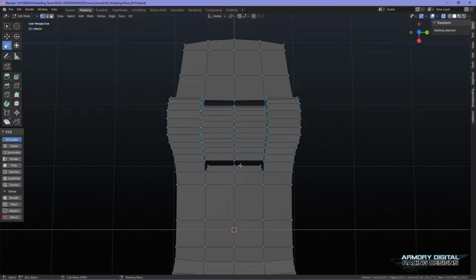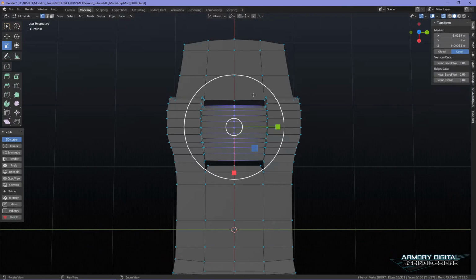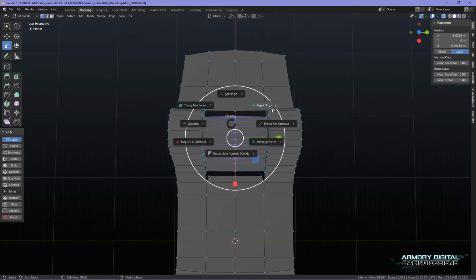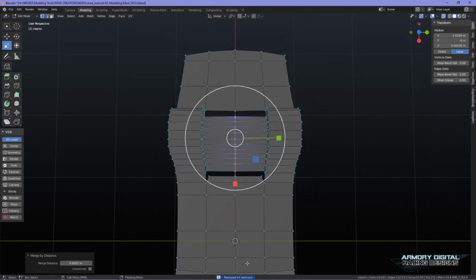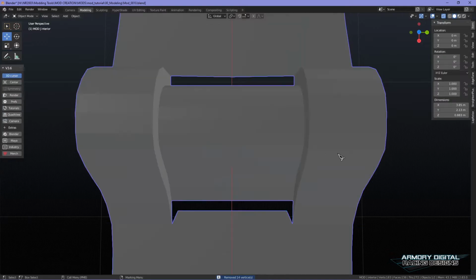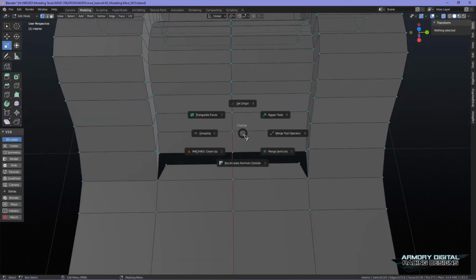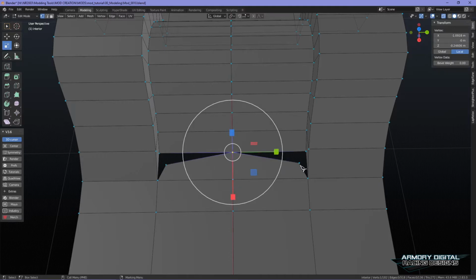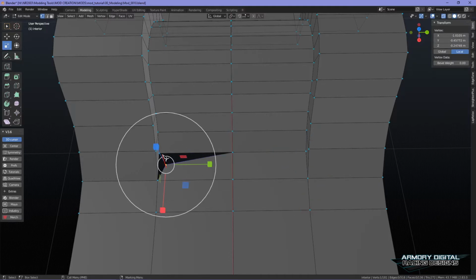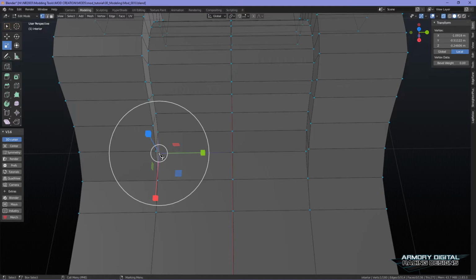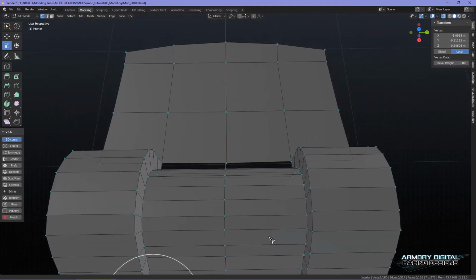Just to make sure I got them all selected, I'm using X-ray mode. Remove double vertices, 14, perfect. Now we're just going to merge. The reason we're dragging these to here is because if we do it the other way, those will move and we don't want that.